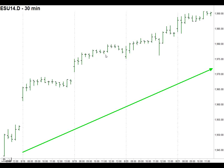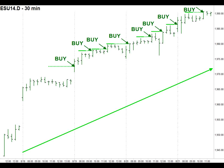Remember, there's no consistency in conventional ways of trading support and resistance. They'll work until they stop working. It's much better to jump on board the train than to try and stand in front of it and assume it's going to stop. It's much easier, and you'll be trading a lot longer, if you just jump on board in the direction of the train. So the PET D is telling us the train is going higher. We're going much higher, so just wait for those so-called resistance points to be broken. Do you see how simple this would have been? This is the last two weeks on a 30-minute chart.